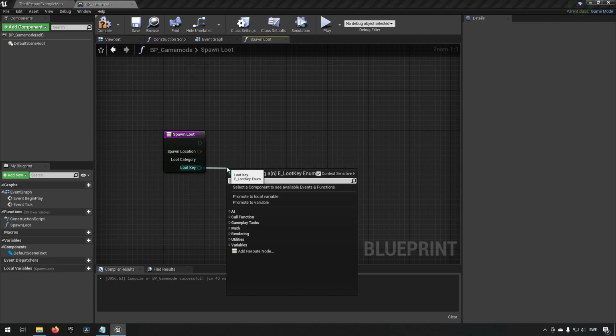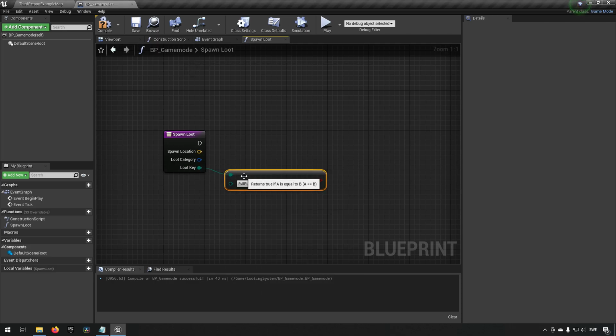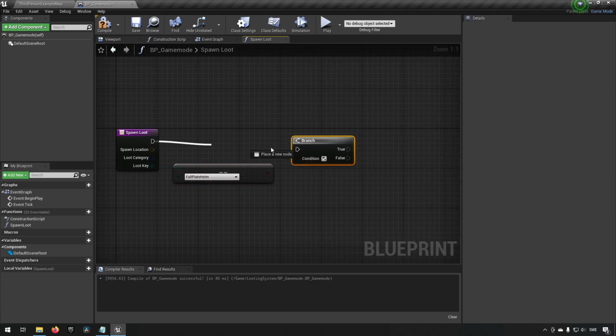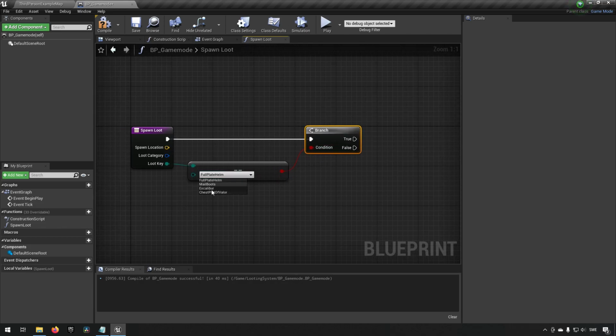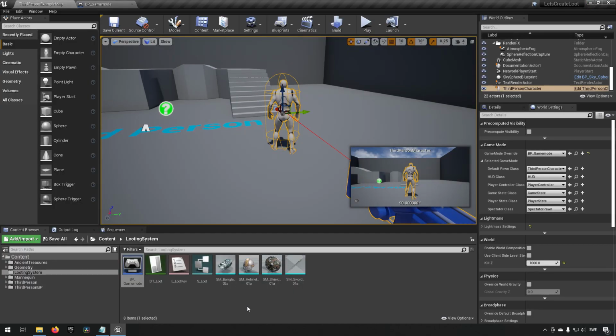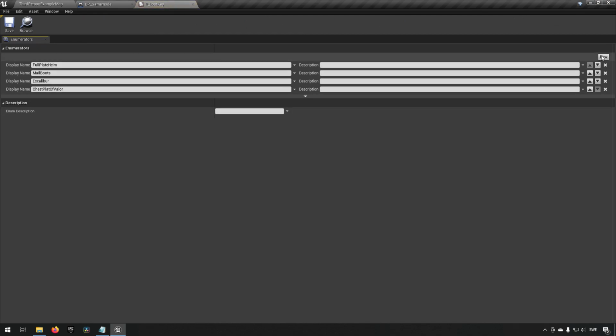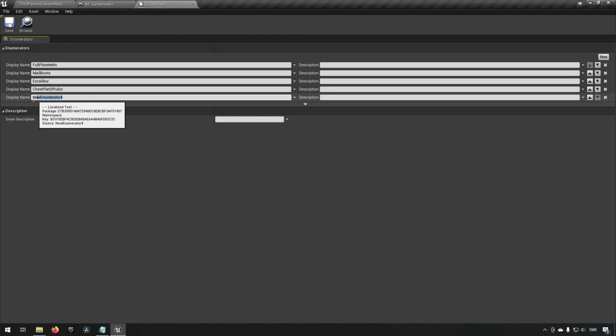So to determine that, we need to immediately check against the loot key to see, is it a specific item or a group of items? So we add a branch here, like so, and we check, is it against something here? But we see that we have only items here chosen. We can't choose anything like opposite of it or inverse of it. This might make sense in a moment here, but if we go back to our enumerator and we add an item here which we call a row, which we call slash.